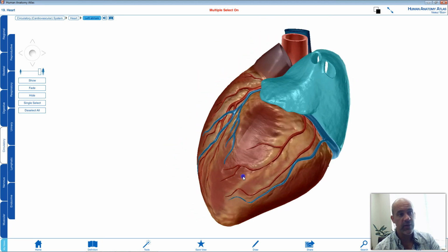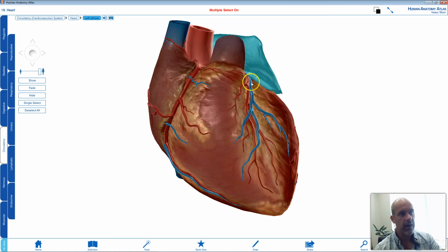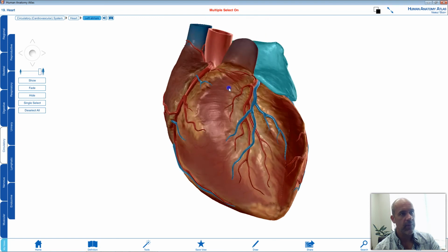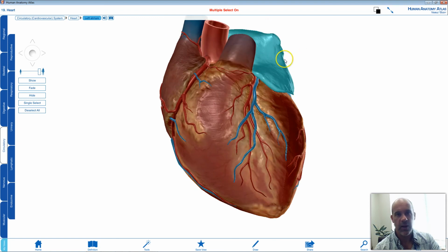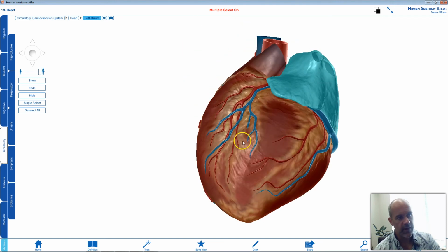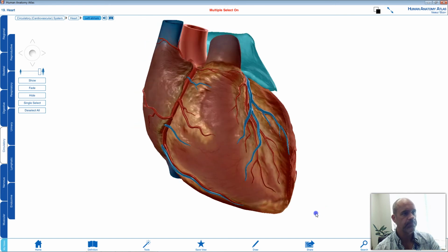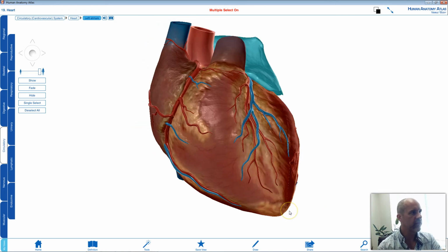Divisions between the atria and the ventricles. See how you've got these large blood vessels running along this border right in through here. Those are another indicator to let you know where the borders are between the atria and the ventricles. So all of that over here is left ventricle. Visible Body does not, when I'm clicking on the exterior of the heart here, light those up directly like it does for the atria.